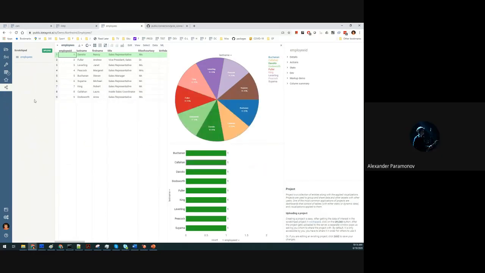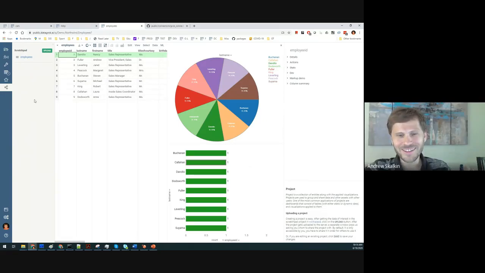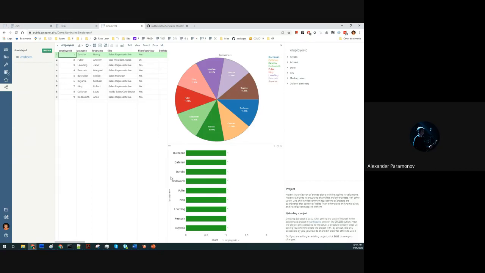What should have been here, and what was there an hour ago, is a checkbox offering to sync the data. And when you turn it on next to the table, it shows exactly which steps were used to execute it. When the checkbox is on, the data itself does not get saved with the project. But instead, when a user opens the project, the query gets executed and you get the latest view of the data. Andrew, if you don't mind, I can show it because it's working on my screen.